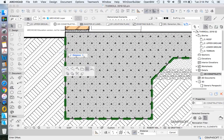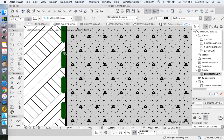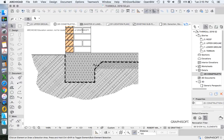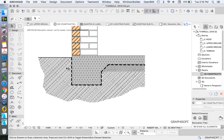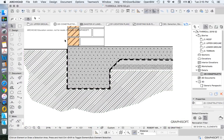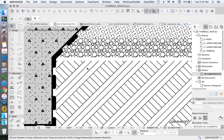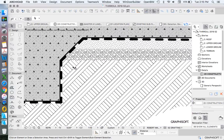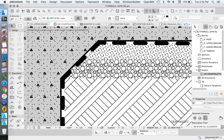And this is where I was saying that sometimes when we're drafting, we actually are faking it. We are making it look right, even though in reality that's not quite right. So in the same way, we could grab the edge of the earth and offset it in every direction so it sits outside of that fill. And it might be faster to offset every edge and then fix the ones that are wrong. Or we might just offset one at a time, depending on what we feel is going to be the most time effective.